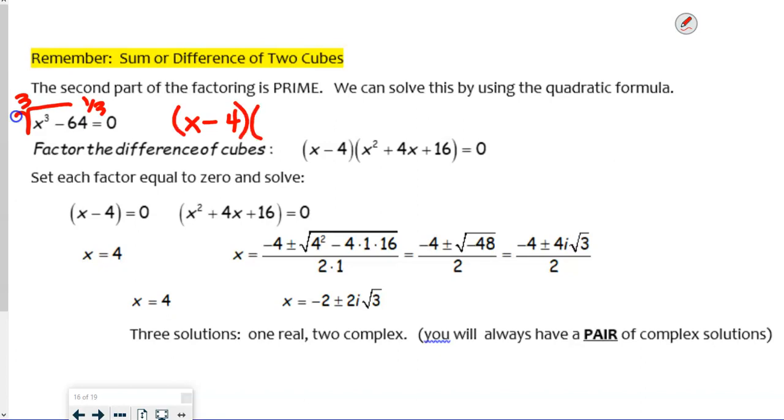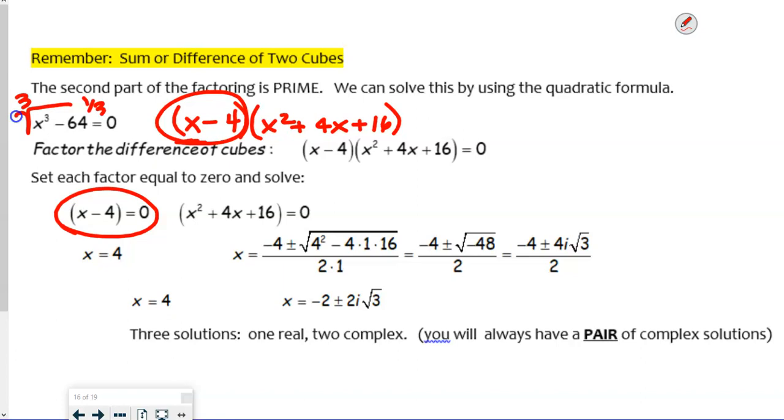Now the second set of parentheses, we're going to square what's right here. That would be x squared. We're going to multiply the two terms together. That would be 4x. And we're going to put a plus sign here because there was a minus sign in the first set of parentheses. Then we're going to square the last term. Okay, so when we do this, we can obviously set this factor, which is right here, equal to 0 and solve that. That would be x equals 4.